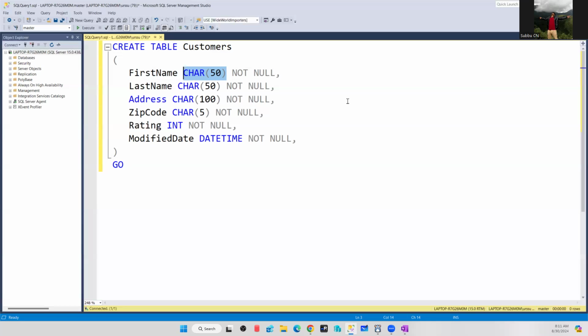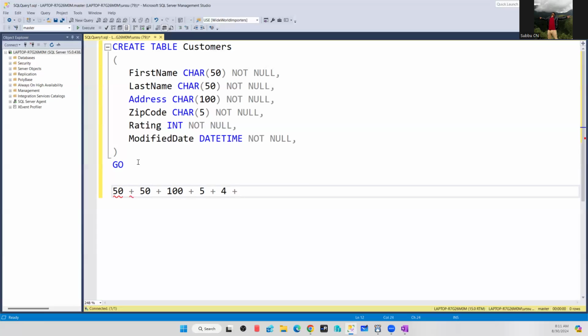So 50 plus 50 plus 100 plus 5. And by default integer is a fixed length of 4.